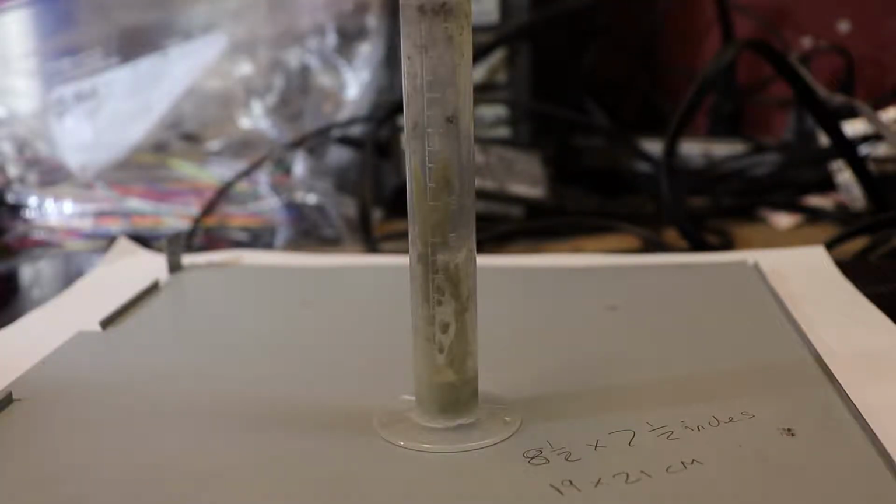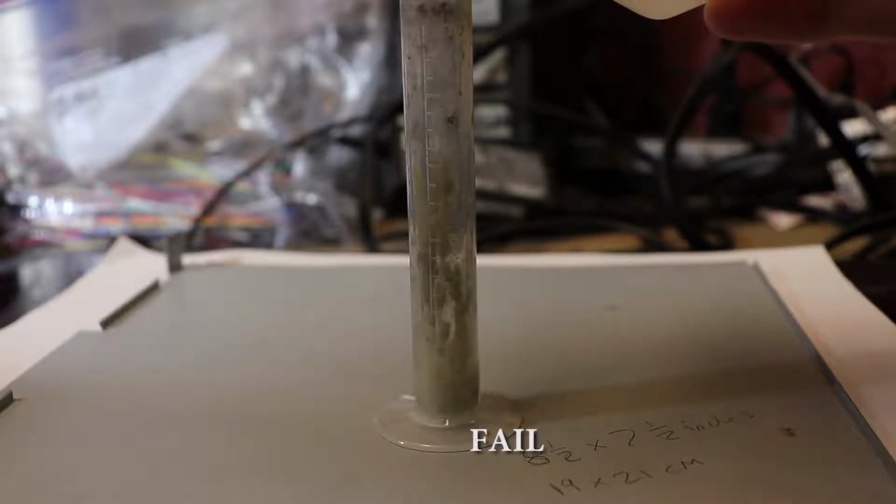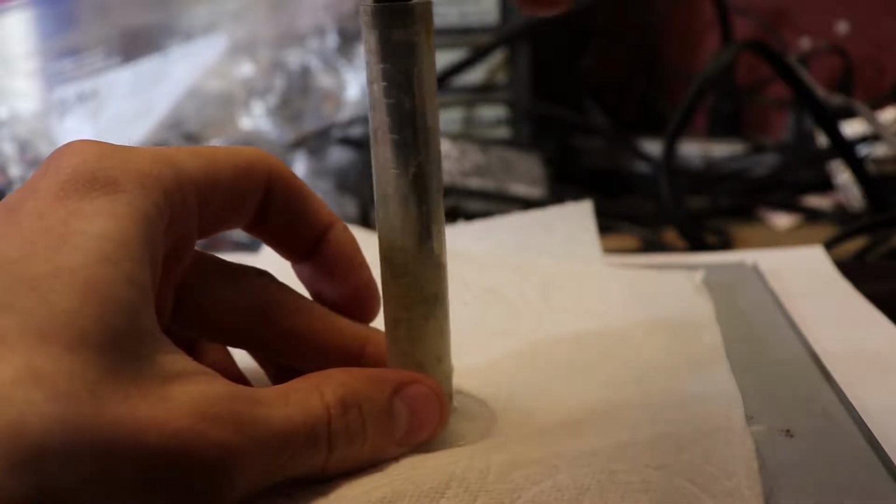So that's 1 milliliter of the Cermark solution. Now I'm going to add 2 milliliters of this rubbing alcohol. And now I'm just mixing everything together with the paintbrush.